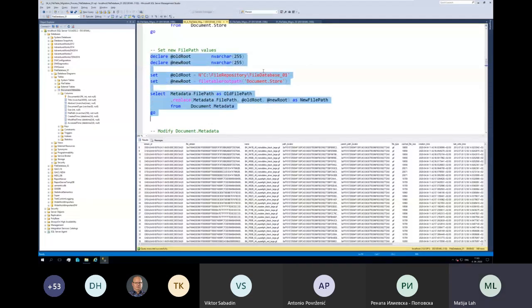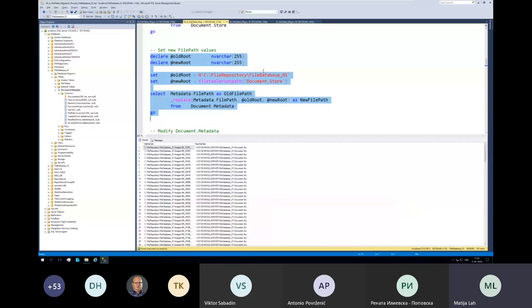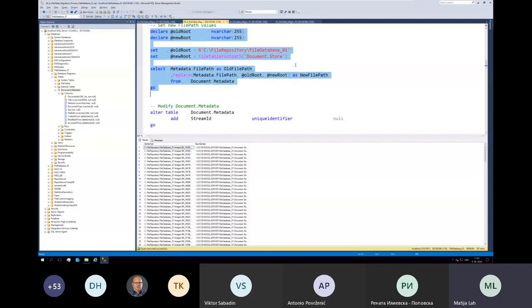I need to make sure now that I create referential integrity between the metadata and the file table data. I first do this by modifying the document metadata so that the file names correspond, so that each metadata row now points to a row in the file table.